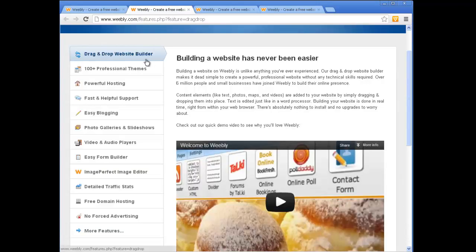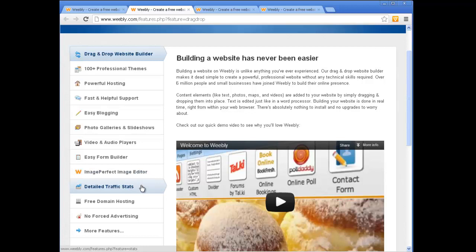If I go to some of their pages, here are some of these features. They've got the hosting service, so they hold it for you, so that saves you a lot of headache. The support is good. Everything I've ever asked them they've responded to. The blogging I haven't really used myself, but if you want to do a blog, I understand it's very easy. Photo galleries and slideshows, very interesting, very nice, very slick. Video and audio players, superb. They have an image editor. It's fairly basic, but within the limits of that is quite good. It's not a photo editor, but it will do images for you.